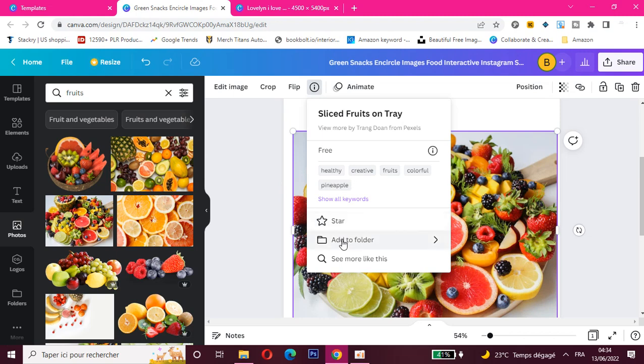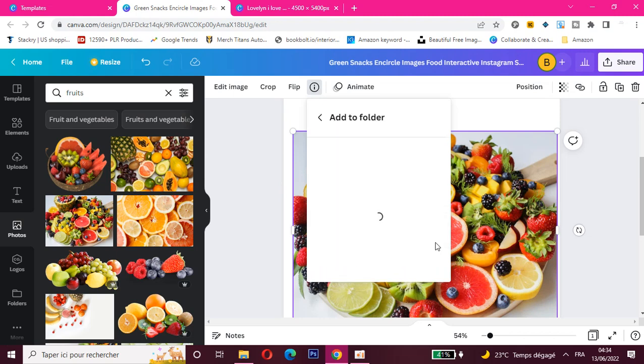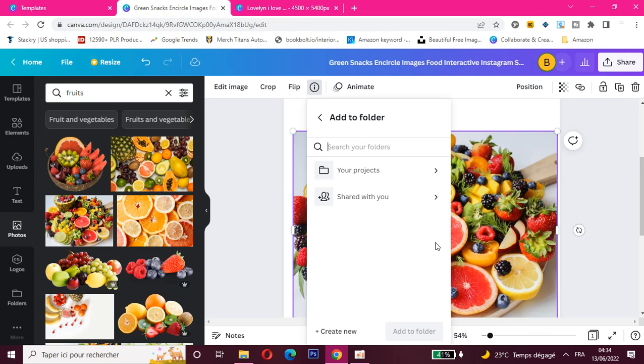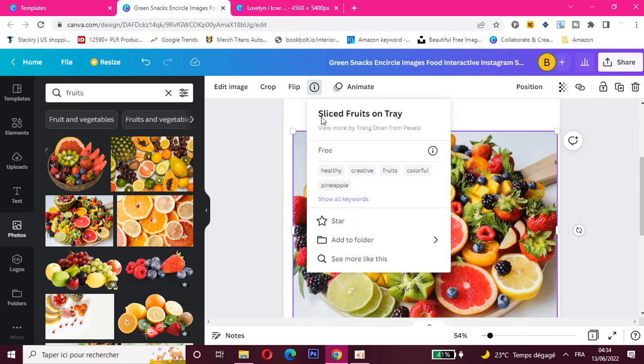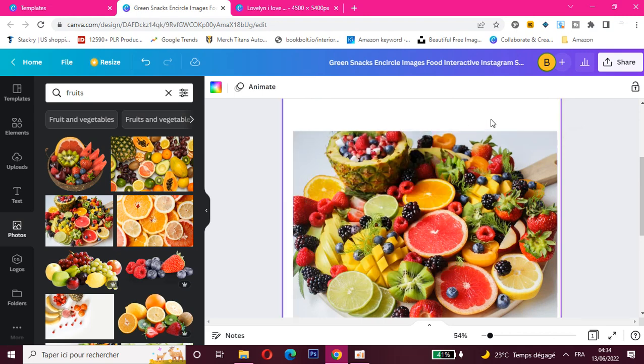You can add it to your folder if you would like to add it to your project from here, or create a new folder. Those are some very important icons that Canva put for users.